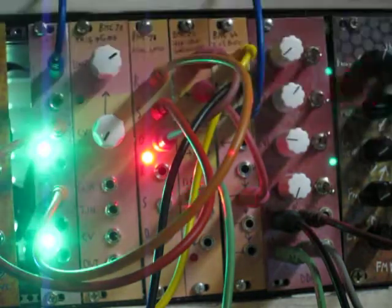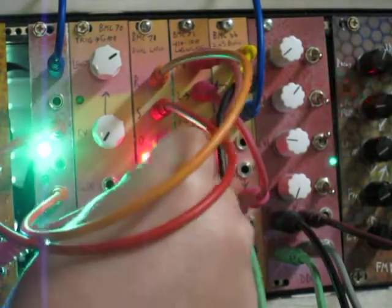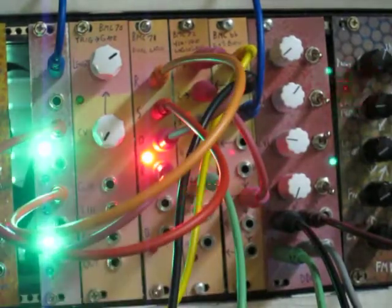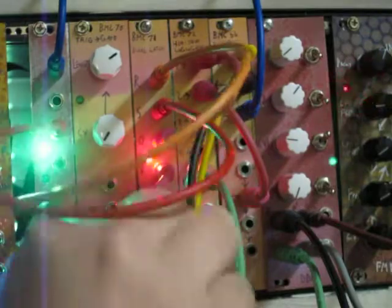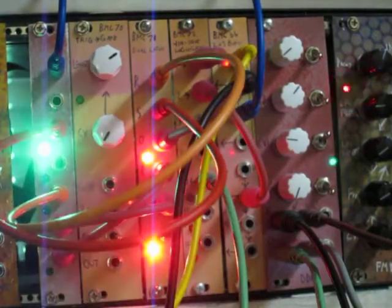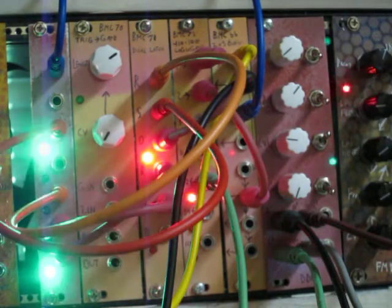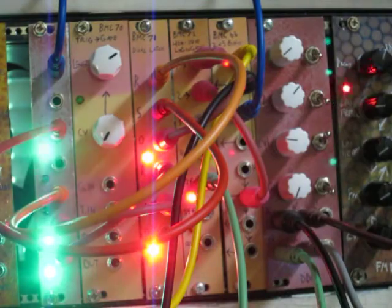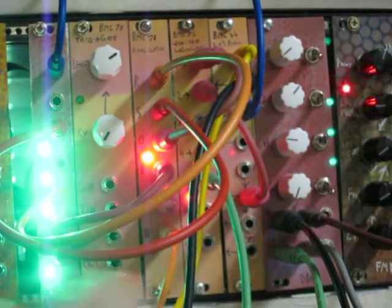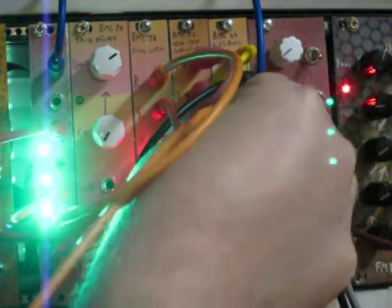And we can set up another one too with our other available outputs from this binary counter and see what kind of a pattern we get. And again, we'll AND it. I think I have a bad cable or a loose jack somewhere that you heard it kind of jumping a second ago.